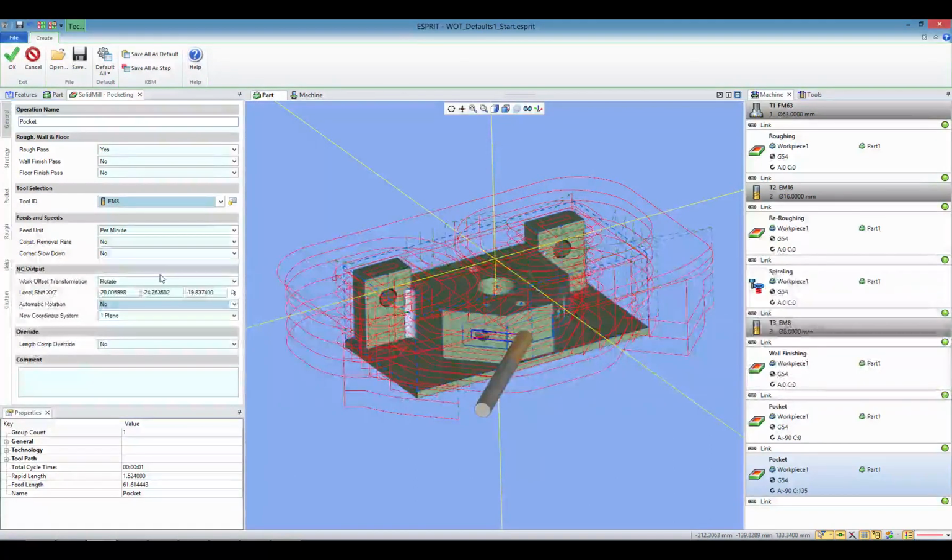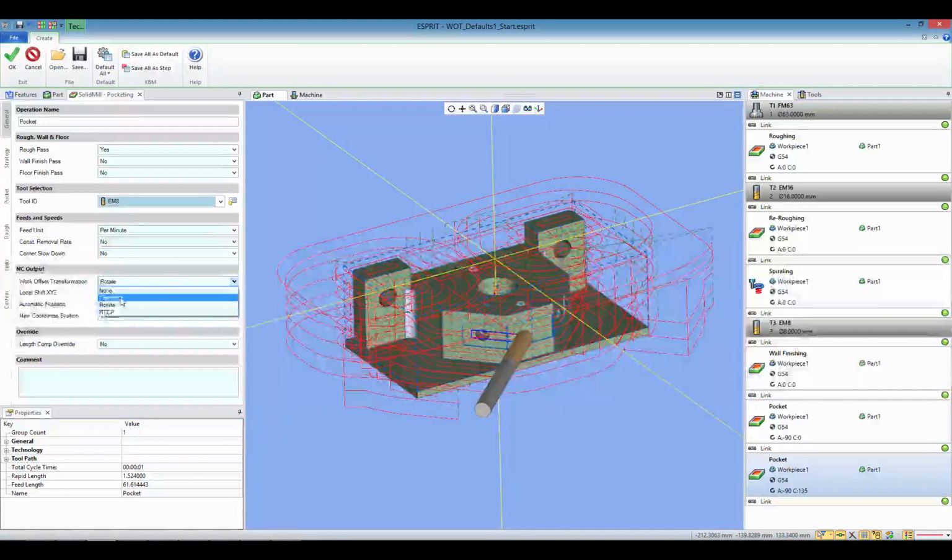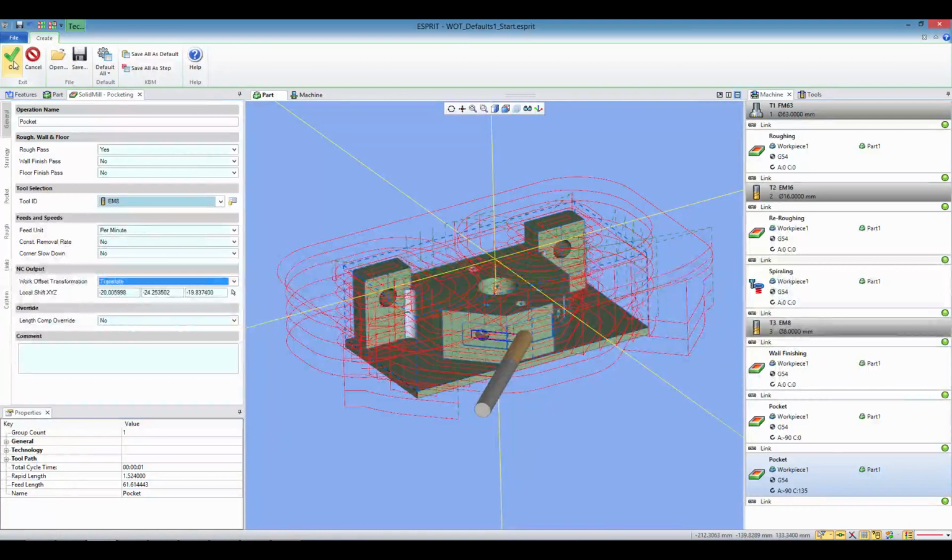The new operation is also associated to G54 that was digitized at 0 degrees. The tool orientation is not, however, along X, Y, or Z axes. Therefore, the system selects the default transformation for the category milling tilted, i.e. rotate automatic no. Let's change the transformation type to translate and press OK.